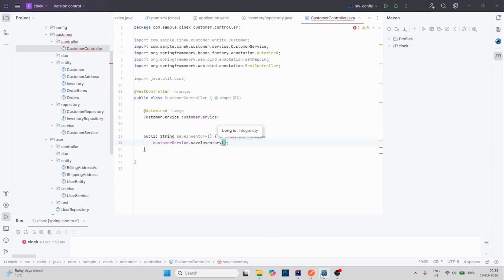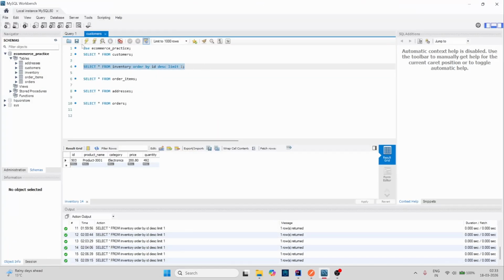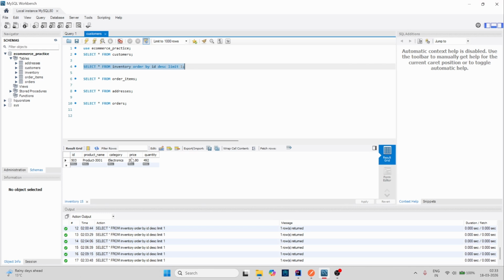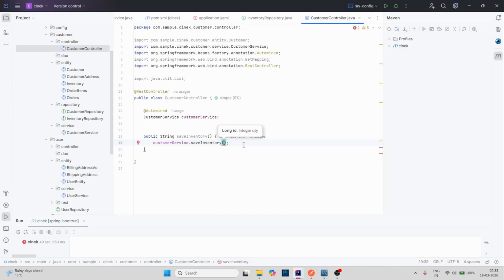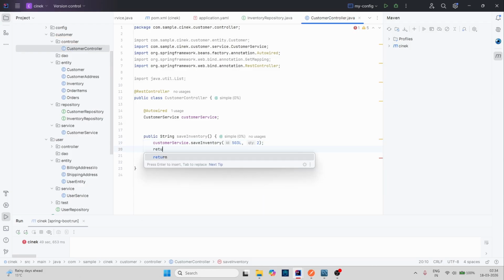Let me check for an ID. Okay, 503. I'm subtracting 2 from the quantity and returning success.